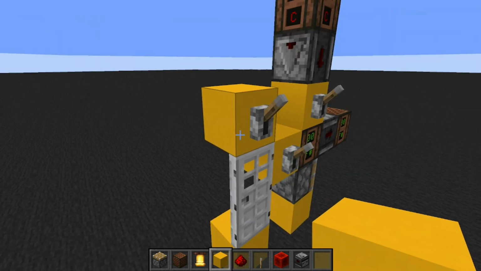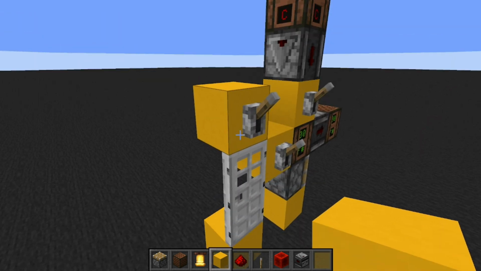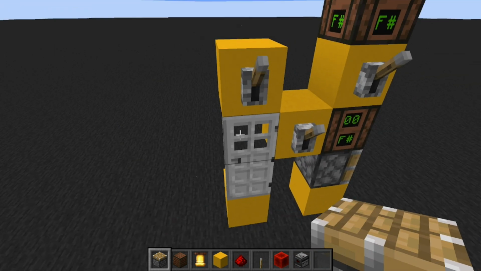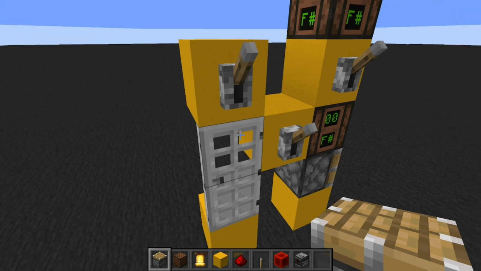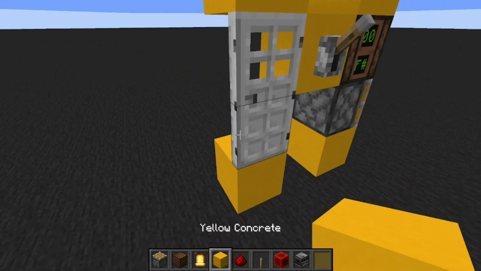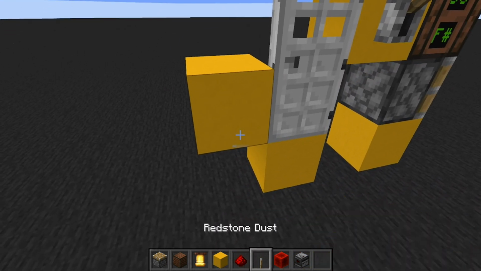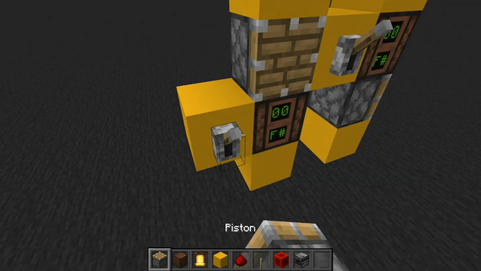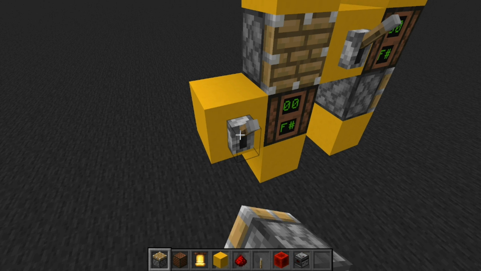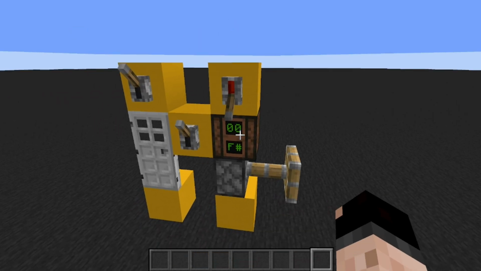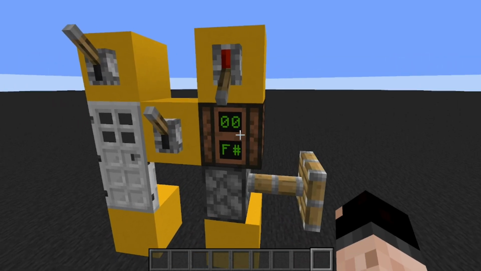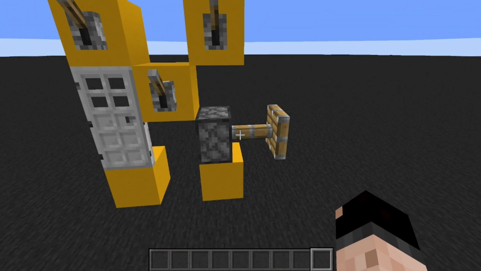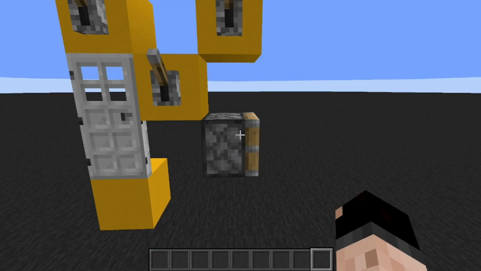Now, unfortunately, QC only goes down. It does not go up. So we can see the one on the bottom does QC, the one on the top does not. So you need to keep that in mind if you're thinking of powering the top half of a door. If you're doing it on the bottom half of a door, the analogy doesn't apply anymore. So yes, we're powering both parts of the door, but that's not going to QC a piston or a dropper. And one more thing to note, if you do take away that block that is providing that block update, and then you were to turn the power off, that piston is also going to stay extended. So it's going to need, yet again, another block update in order to retract.